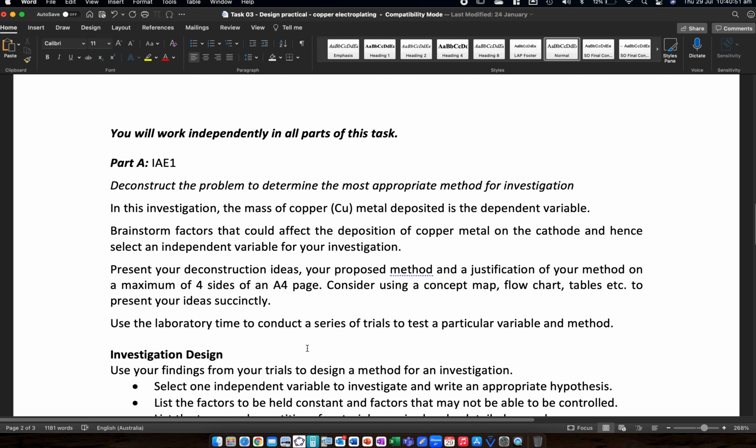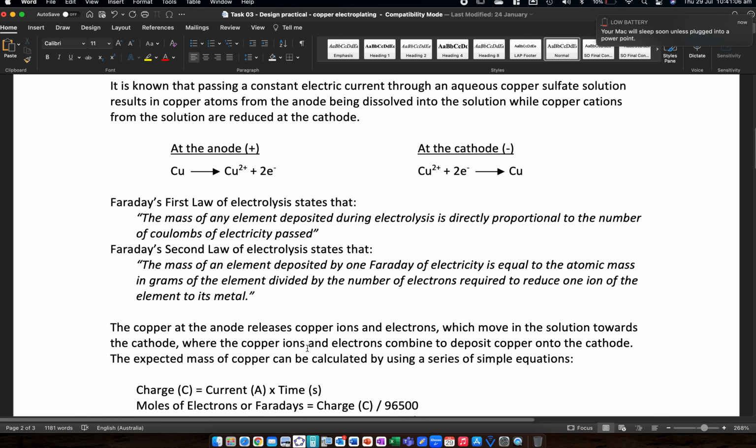So that's going to be part of our process of, okay, how are we going to make sure that we collect all the copper that's on that side? How do we make sure that we know that it's occurring? One of the things maybe you should consider is, because we're doing copper on the other side, for every copper that's deposited, a copper should have been taken off the anode. So perhaps the loss of mass of the anode could be a better reading than the gain of mass at the cathode.